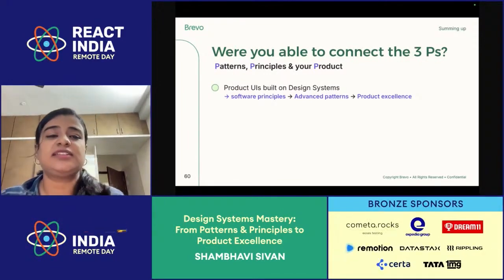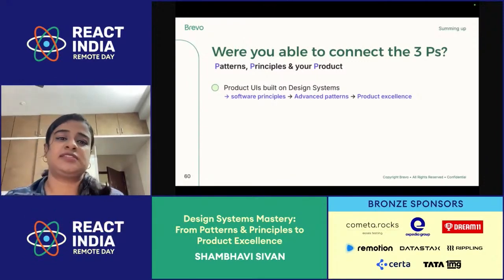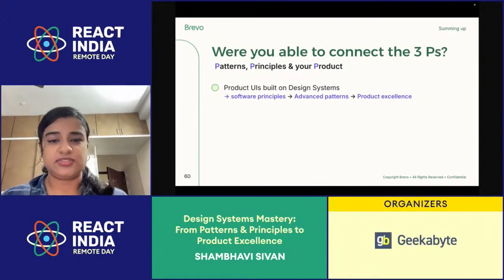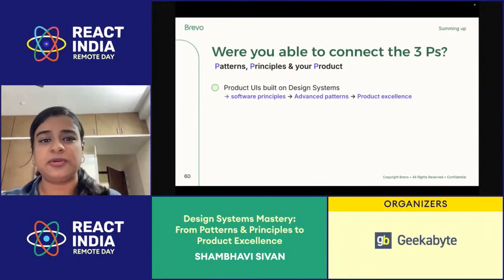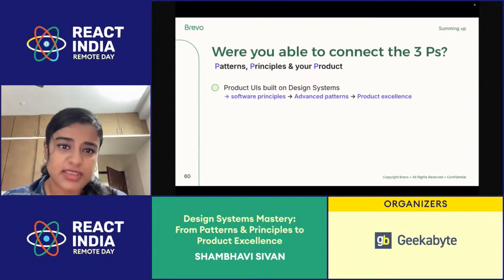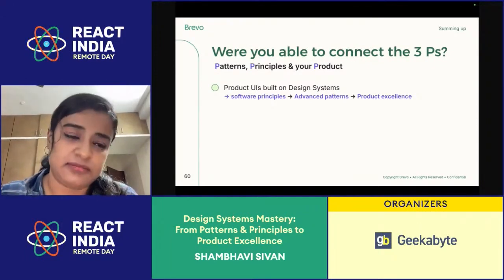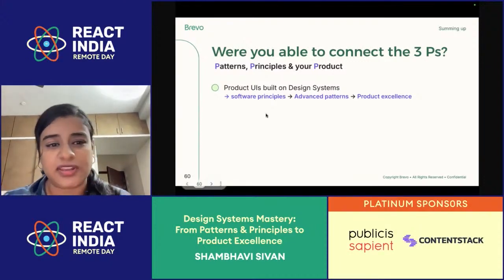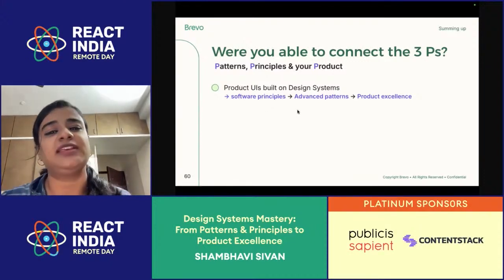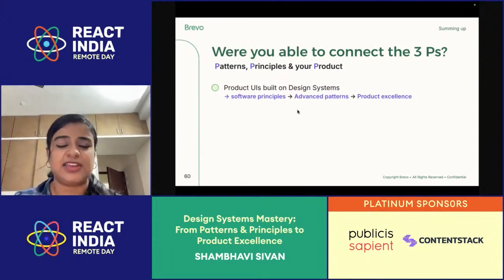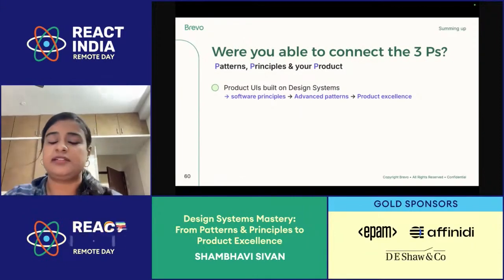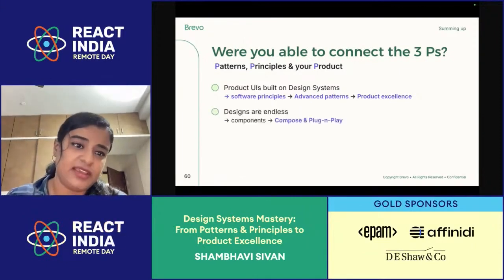Because a design system gives you a consistent design language. It gives you reusable components to build your product UI. So your product UI is built on these basic blocks. If these basic blocks themselves are going to pose some limitations, then definitely your product is going to be impacted by it, right? So it's very important that you pay more attention and put more emphasis on applying these software principles and extracting out various patterns with respect to your UI. And that is in turn going to help your product excel.